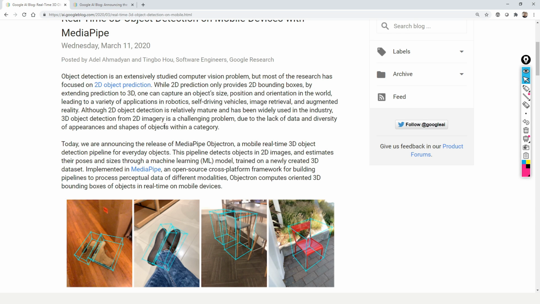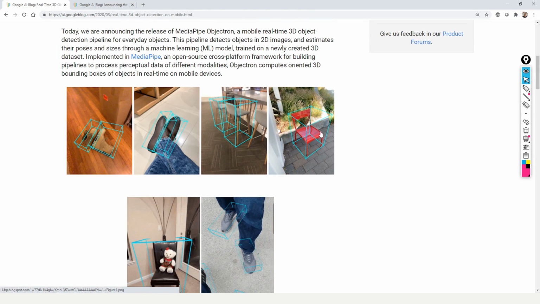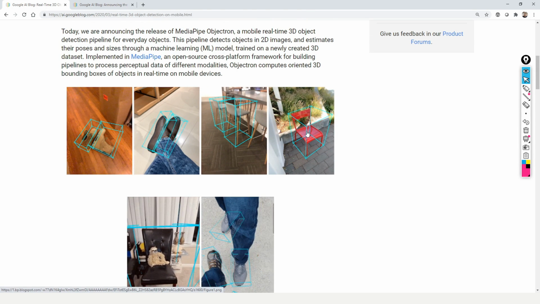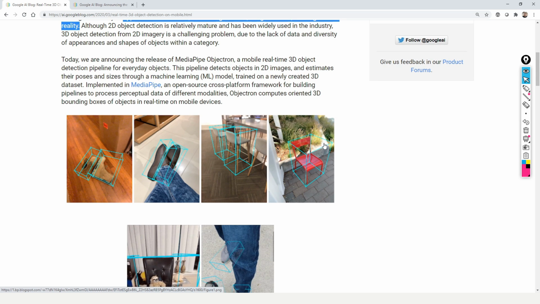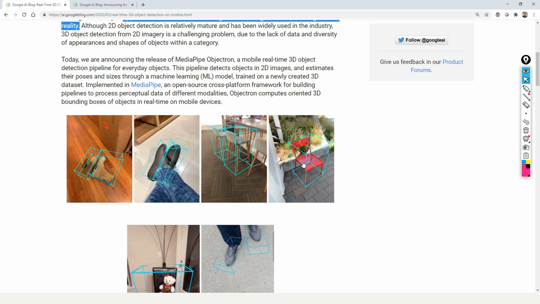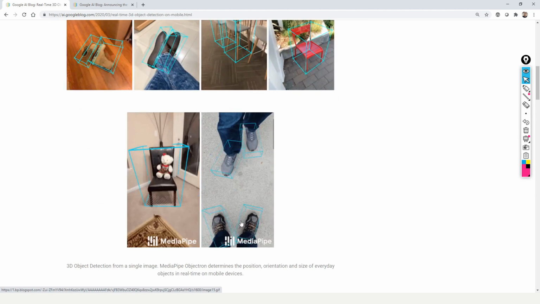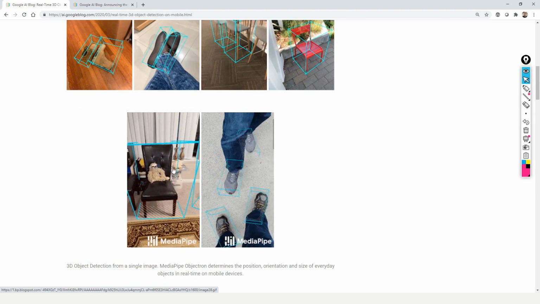And apart from this, you will also see how heavily it can be used in various applications like robotics, self-driving cars, vehicles, image retrieval, and augmented reality. So all these things are there, and these are some of the examples. Suppose this is a chair and the 2D, initially definitely it will just map with the 2D. Later, 2D mapping to 3D mapping is done by this algorithm, which we are going to see. Here you can see how accurately it is able to capture this particular image, with respect to the legs, and with respect to a doll sitting in the chair.